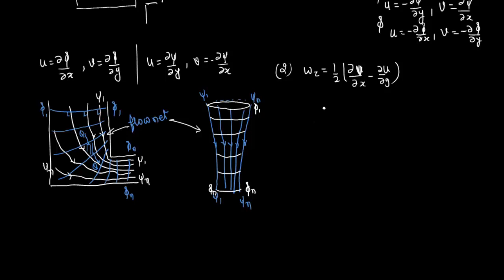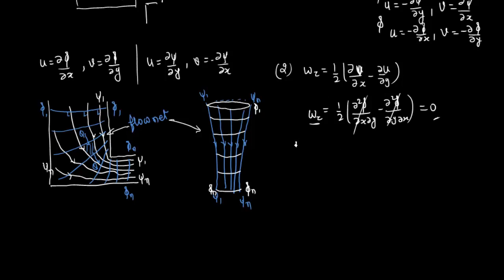We'll put that value here. So we will write this is 1 by 2. In this case this is v here. So by the definition of v, we can write this is del 2 phi over del x del y minus del 2 phi over del y del x. So both the values are equal in this case. This is going to cancel out and this whole value will be equal to 0. Means we are saying that omega z is 0. Means if a potential function exists, the flow will always be irrotational, because in that case it will always satisfy this equation and it will always provide 0 over here.